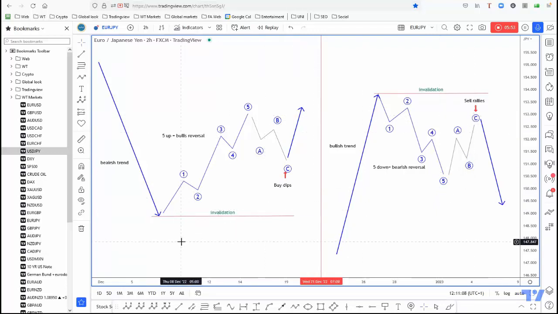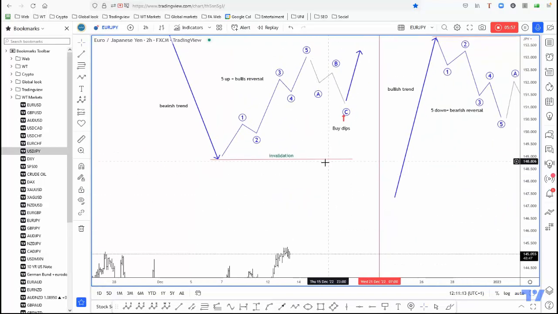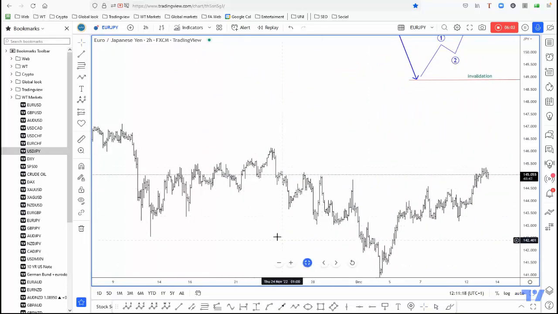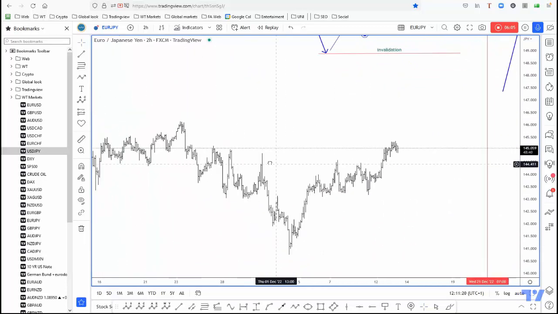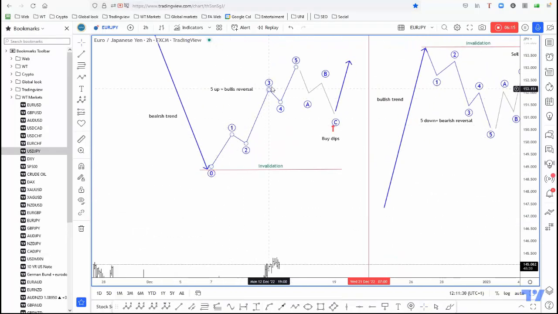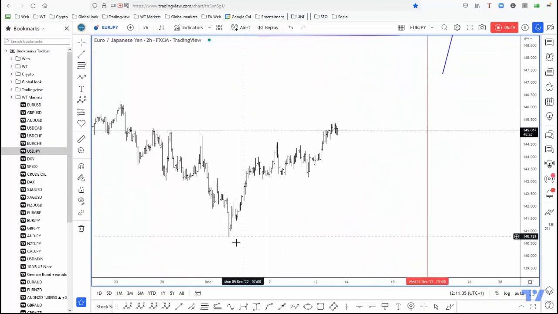And now let's take a look at this example that recently unfolded on euro yen. If we just consider here, it was a bear market, right? The market was trading to the downside for the last few weeks. What happened back at the start of December is that the market made a very nice turn to the upside, okay? And if we use the same technique here, you can clearly see that this can be 5 waves up. So I will once again label the price chart here, waves 1, 2, 3, 4, 5.